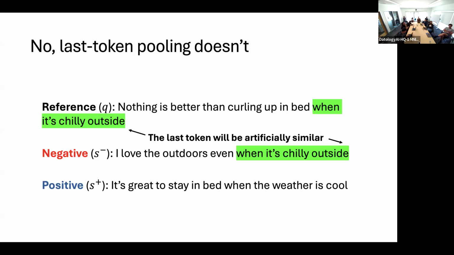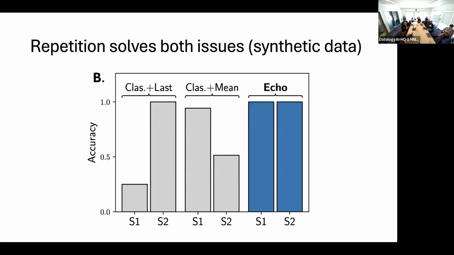So we've established the last token will be artificially similar if you just use last token pooling. And in fact, if you do this repetition that I've been talking about with the prompting, it solves both issues. S1 you can think of as slide 1, the original example where the dissimilarity was at the end of the sentence, and S2 is slide 2, where the dissimilarity was at the beginning of the sentence. You can see that last token pooling solves some of the issues. I think I might have gotten this backwards, but last token pooling will solve the issue that we expected it to, but it won't solve the issue that we expected it not to solve. And the same with mean token pooling, but both will fail. Think of it as classical prompting on some example, and the echo embeddings will work. So this is on synthetic data. It's also true on real data.